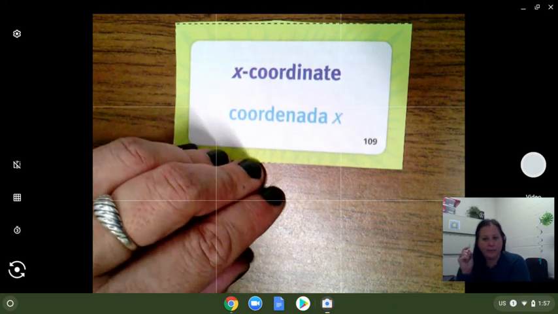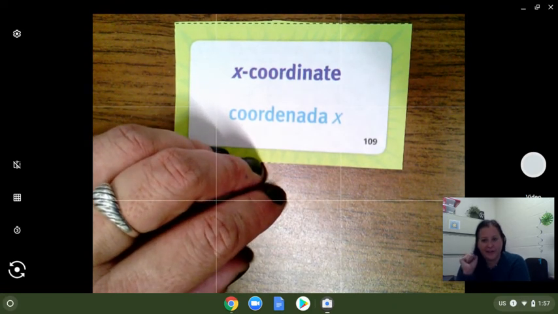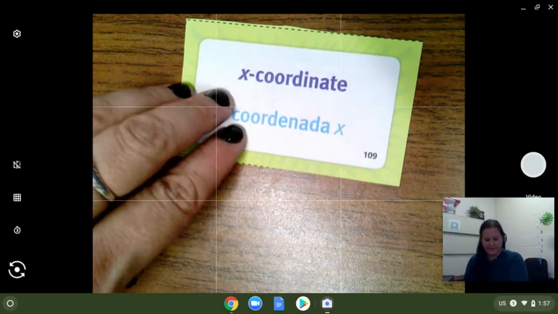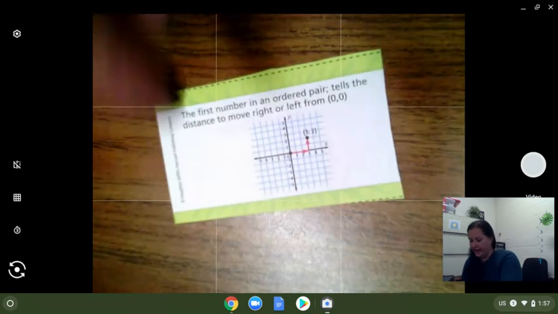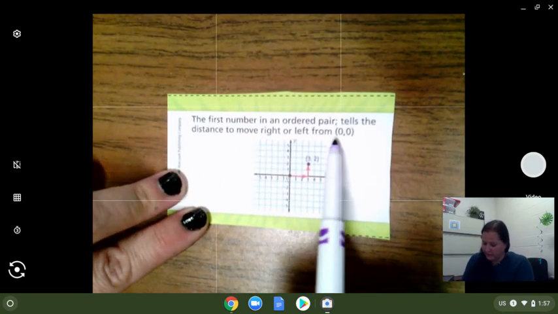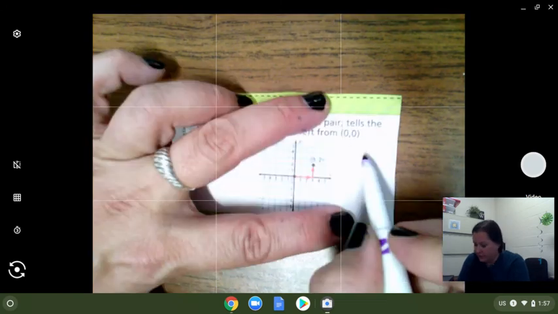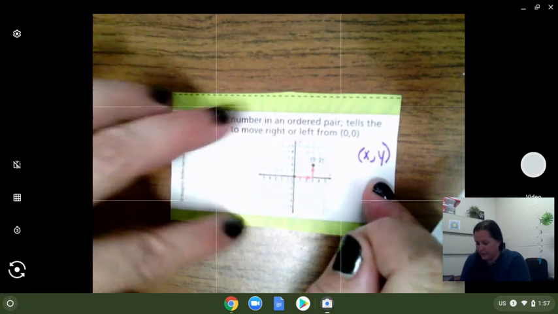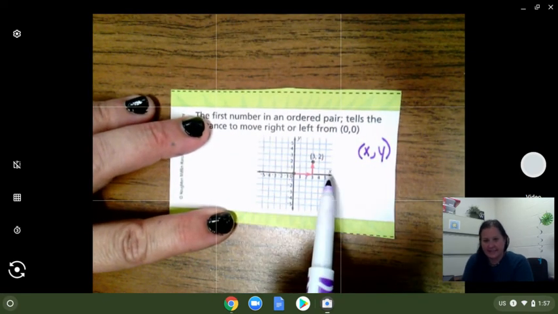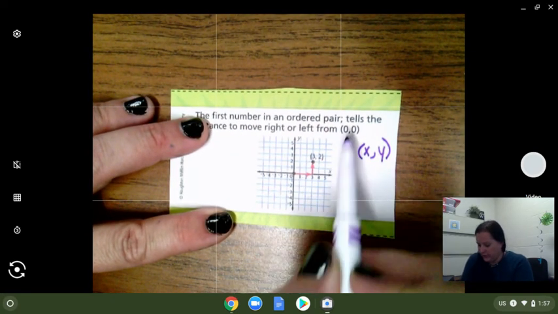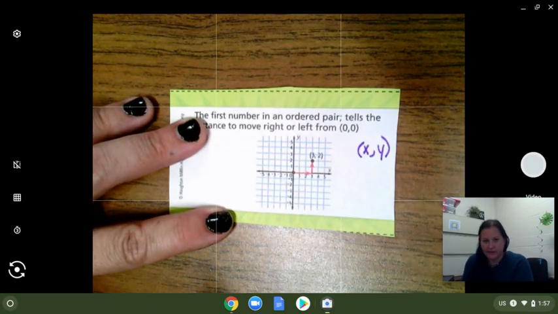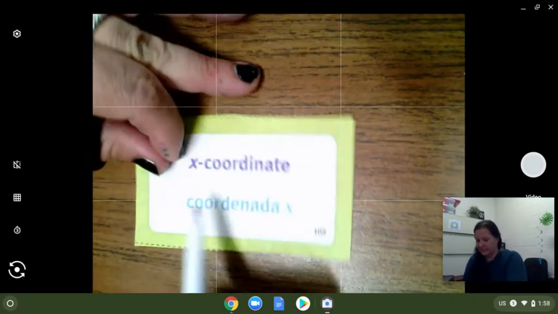Now, an ordered pair, you did learn this in 5th grade, but you might have forgotten it. An ordered pair is 2 numbers next to each other with a comma between them in parentheses, right? That is an ordered pair. So the x coordinate is the one that is first. When you have an ordered pair, you have an x and a y coordinate. X is the first one. This is the x-axis. So we're going to go over x number of spots. That tells us how far over. It's the first number in the ordered pair. That is the x coordinate.